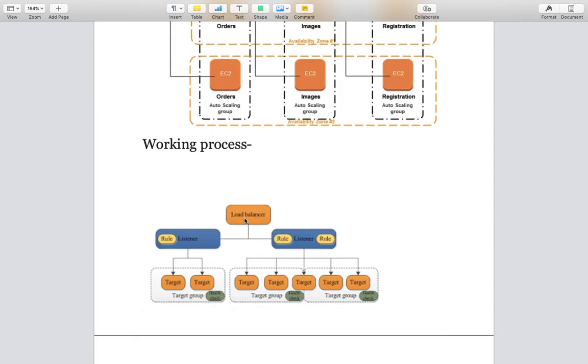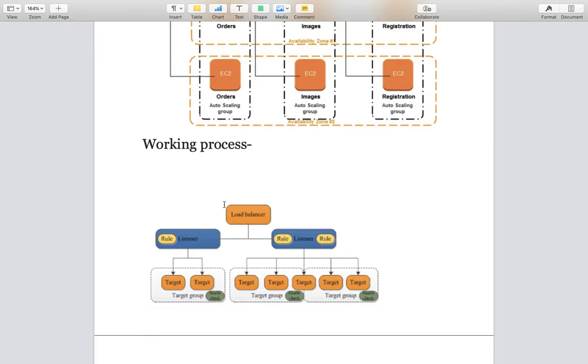And the most important thing is health checks. So guys, we will not host anything in the load balancer. All the application will be running inside the EC2 machines. Okay, so these EC2 machines have our application code. In these EC2 machines I have deployed my application. So if the external world hits our load balancer URL endpoint, then the load balancer will give that traffic, that request, to the EC2 machines.